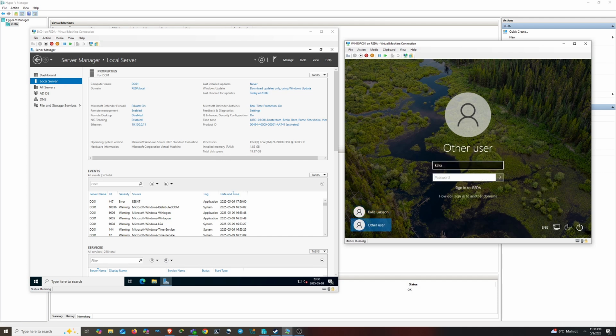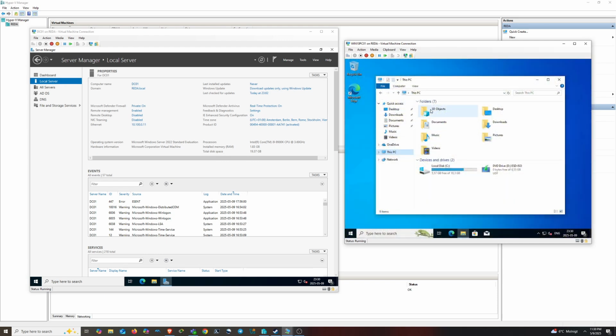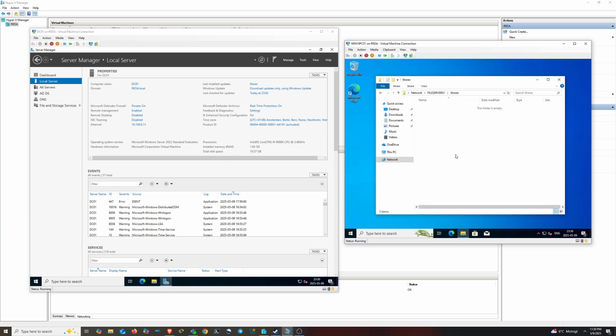Kaka. When we enter, you will not see the share, but we can enter it. So if I write Fileserver (01), here we have the share.